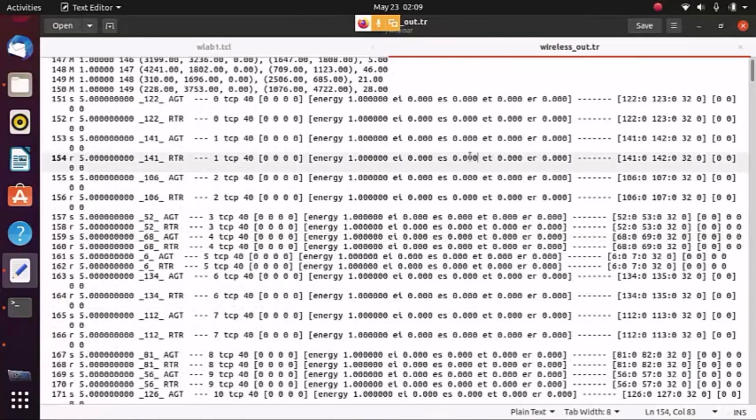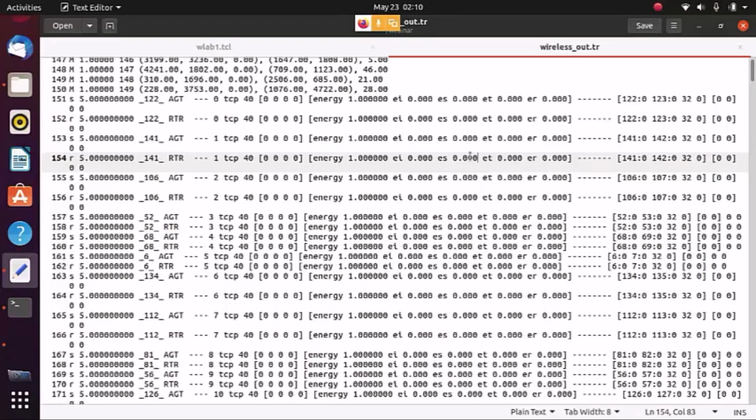Now see it. I told you yesterday, you don't have to learn everything. What you will have to learn is only the things required for your parameter calculation. Suppose you require delay.